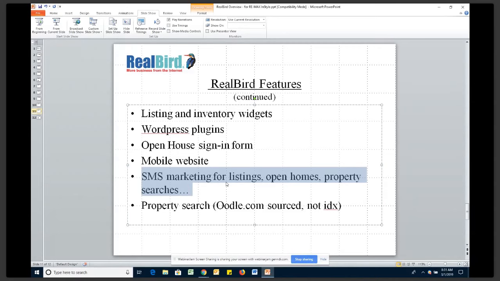And what this allows you to do is not just provide a text code to the public with which they can retrieve and look at your listings, and you always get the lead, of course, with texting, which is not the case with anything else, but it sets you apart from everybody else who doesn't understand this, right? And it's a good tool. If you have a listing presentation, you walk in there, you pre-create a listing in RealBird, save it as draft, you take some pictures from the street or whatever.